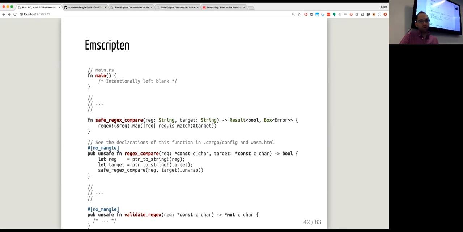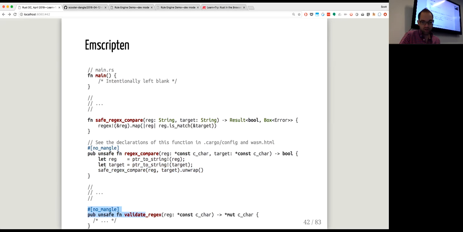You write your typical kind of FFI style. I generally prefer to write a safe function that encapsulates behavior, and then my public function that I expose, that's unsafe, does the minimum amount of work, but it does all the unsafe parts, and then it calls the safe version of the code that Rust is checking for me.